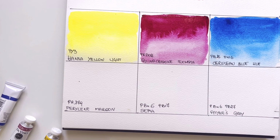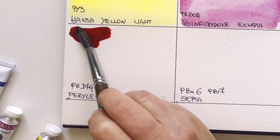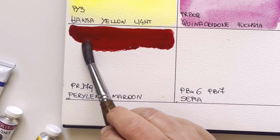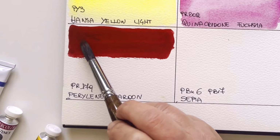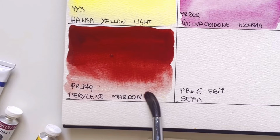One of my favorite colors, Perylene Maroon. An earthy red, so that it counterbalances this fuchsia. I'm using plenty of water. Wow, wonderful, wonderful. I need to compare my quinacridone maroon and my perylene maroons. This is really wonderful, beautiful. Great dispersion on paper, great dispersion on paper.